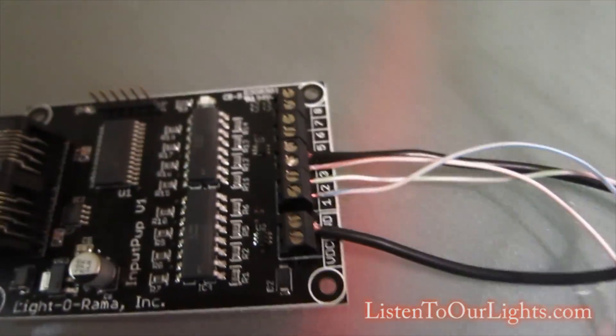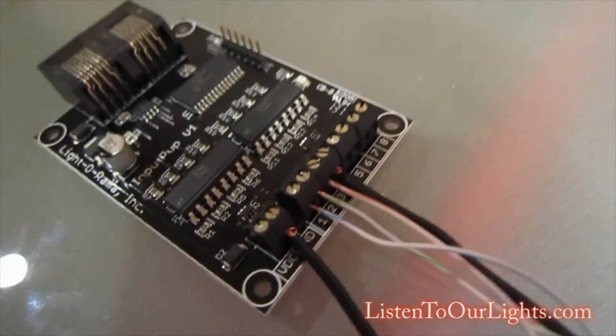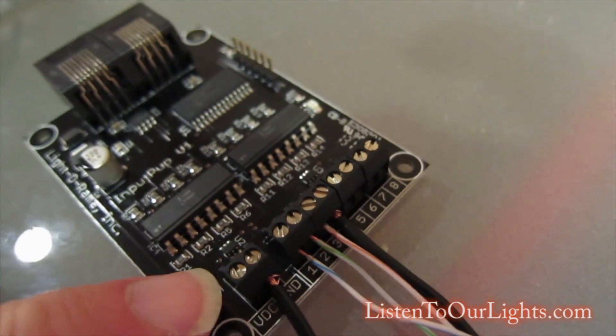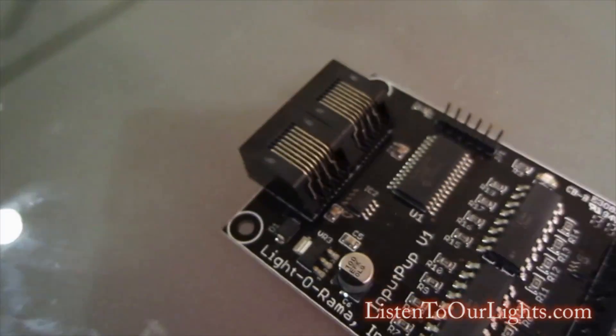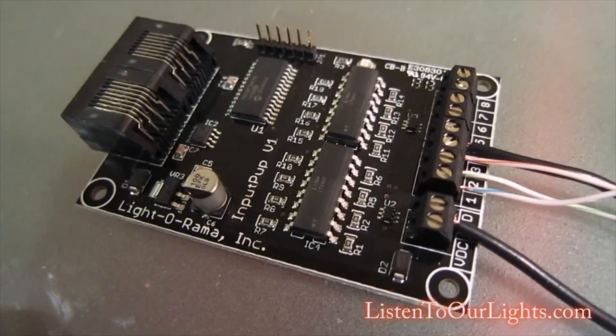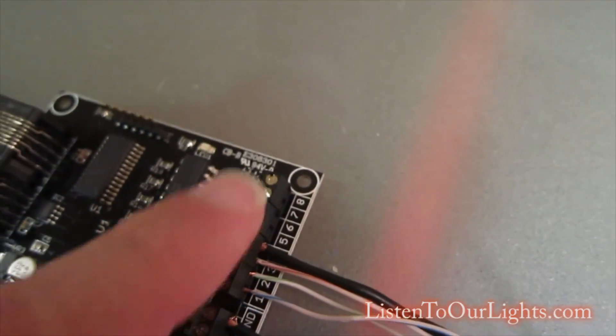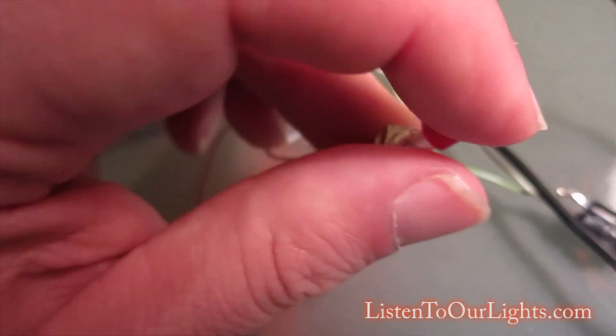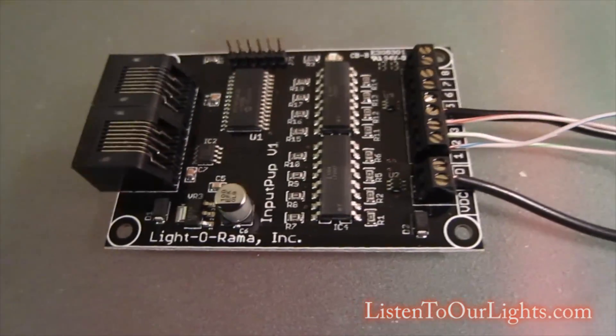You'll also notice all these pins. The way it works is that these are used to make circuits. Here you have a 9-volt input, and you only need that if for some reason you don't have these connected. When you power this up it will run off of the booster, so it doesn't need external power. The next pin is ground and then you have eight inputs. You wire up an input, it comes over to a switch — I just have these normally open switches. You press to close, and when it closes it's connected to ground, and ground comes back here. That is all there is to hooking it up.